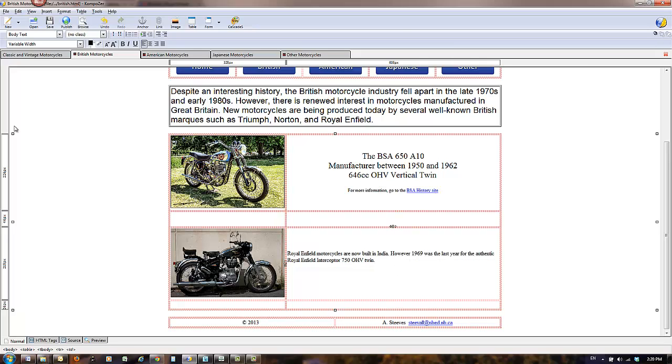The same thing here with Royal Enfields. We'll go to a site here. It's now made by a company in India. So Royal Enfield does exist, just not in their real original form.